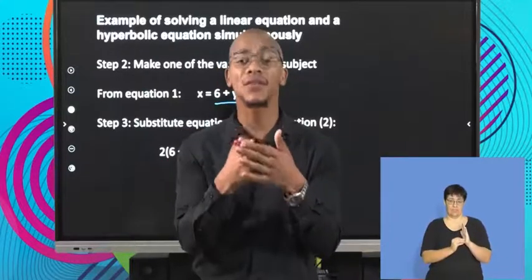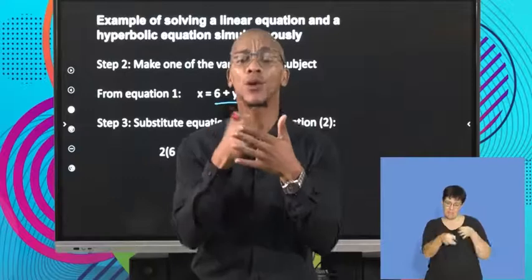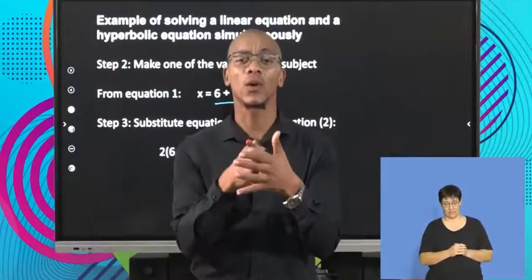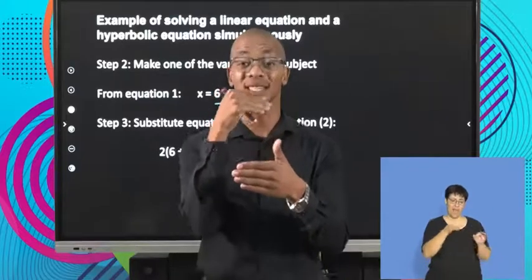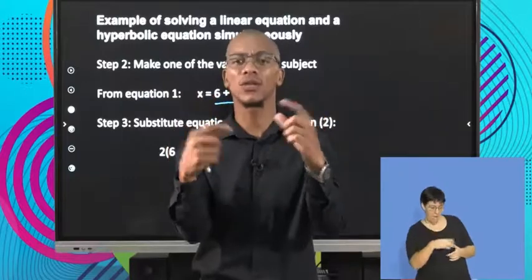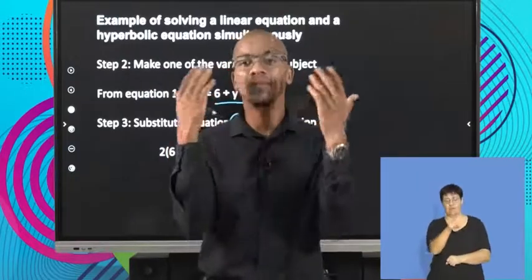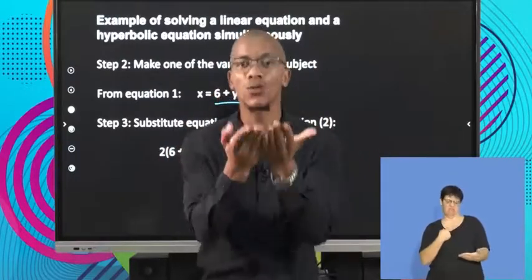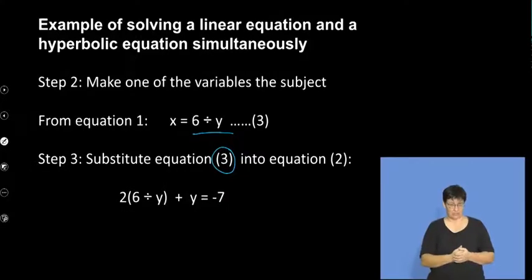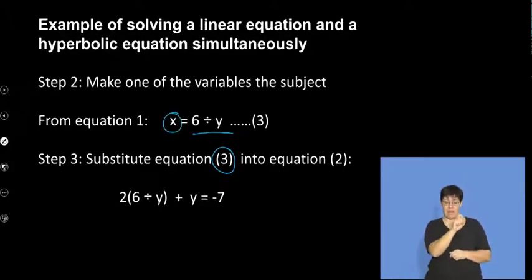So it's a very explanatory process whenever you are writing a simultaneous equation. So always try to put in that little description of what you are doing. Don't just do it, because then at times it doesn't make sense as to how do I follow the logic of what you did. So now when you substitute that, it means wherever I see x, I must replace it by 6 divided by y.